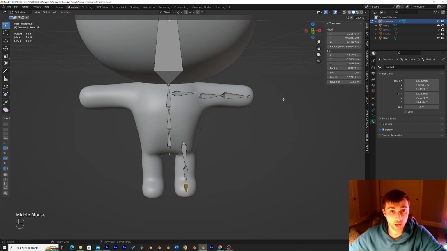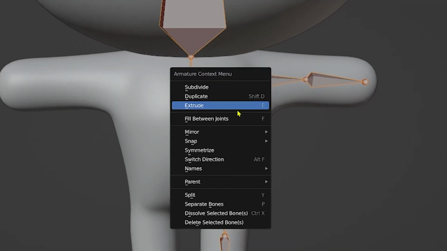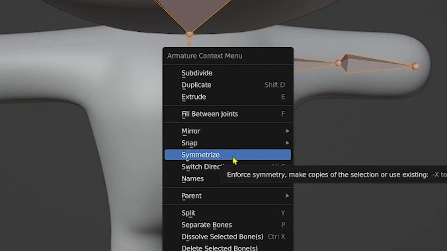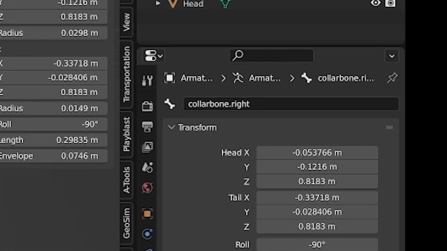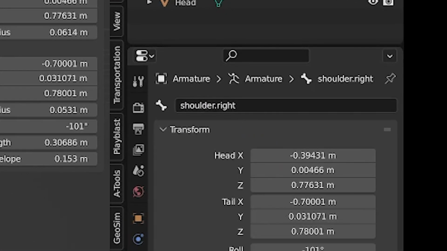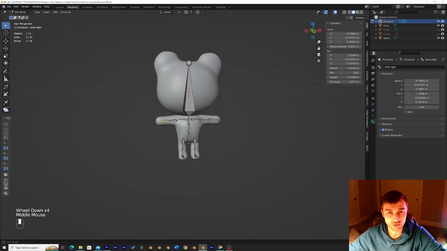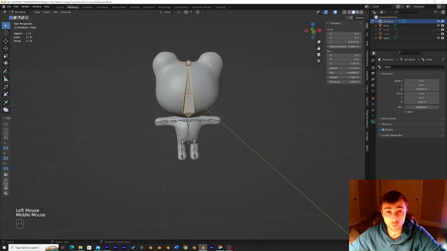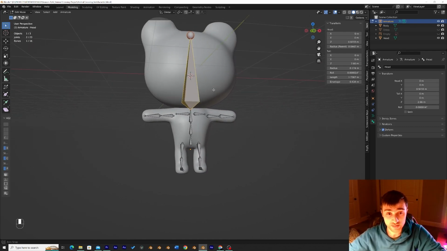Okay, so now that we've gotten all of these labeled, we're actually going to mirror it all over. So we're gonna hit A, right click, and then look for something that says symmetrize. Check this out. Boom. Now check this out. If I click on all these, where it said dot left, it automatically switched it to right. It does it for you. Like, that's so nice. Okay, so we have the skeleton pretty much blocked out. We can add another one for the ears or for the eyes if you want to. Just know that wherever you put a bone, you'll be able to move or wiggle. And we're just trying to get this thing so we can get it to move.